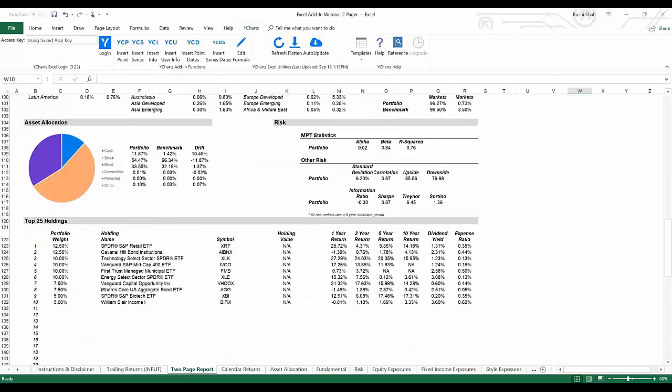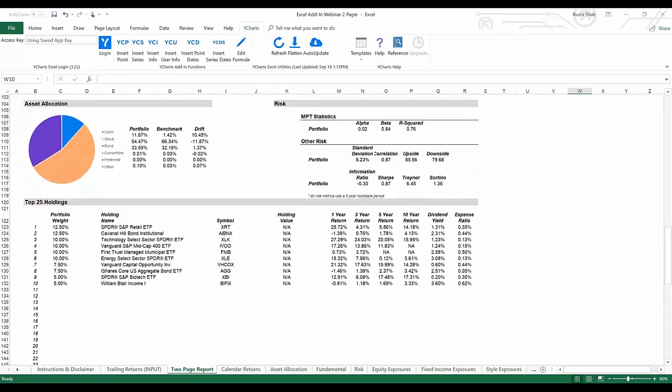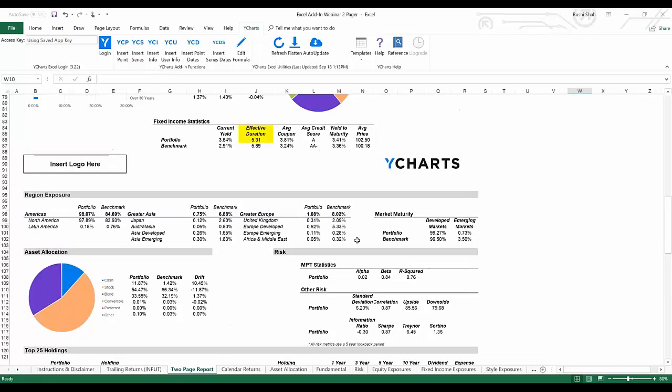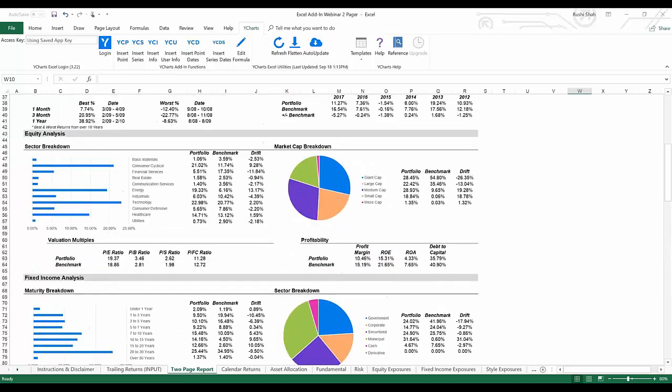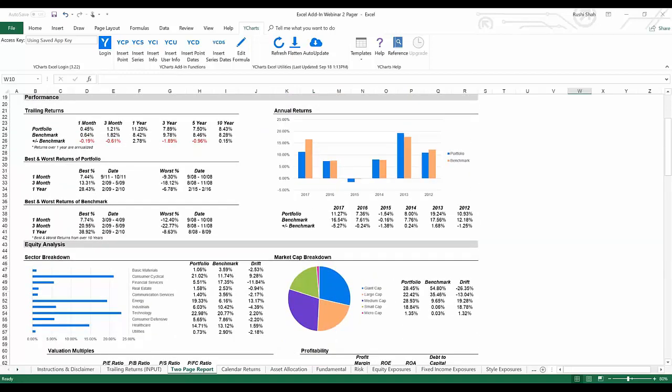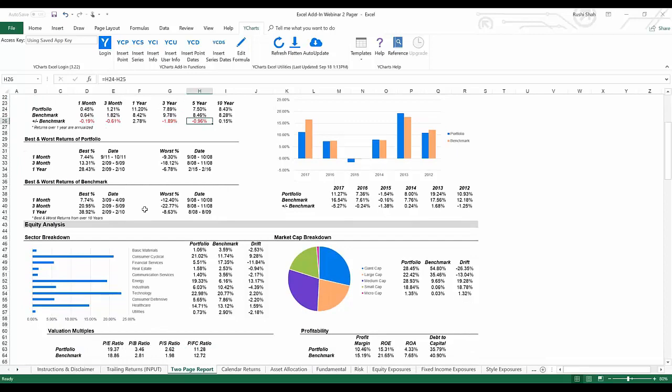And lastly, at the bottom here, you're going to have your top 25 holdings and some other asset allocation and risk statistics. The two biggest things, going back to our example of the analysis that a lot of you might be going through yourselves, is the first thing is return, right? We're looking at those retail ETFs. Maybe we're losing against the benchmark and we want to make some changes there in the retail space to see what we can change there.